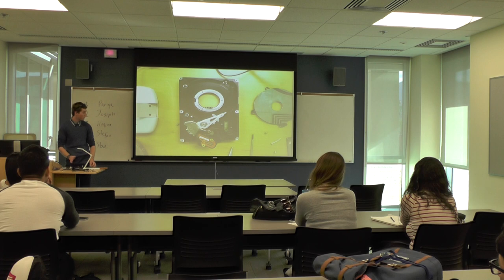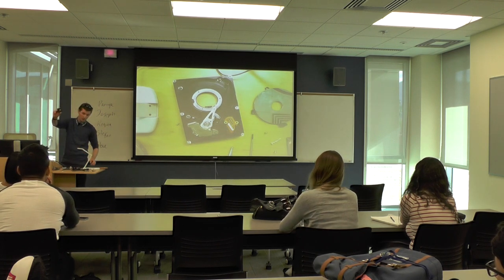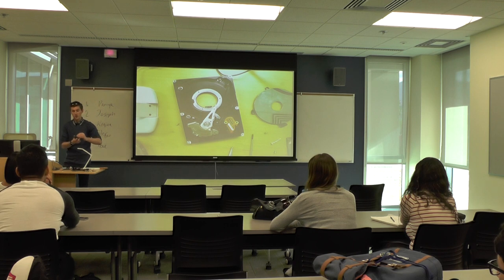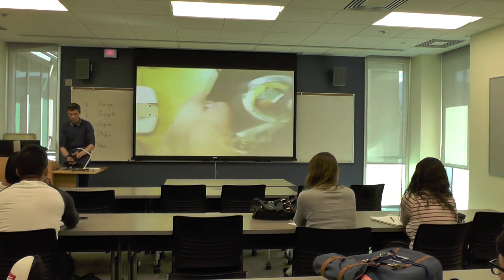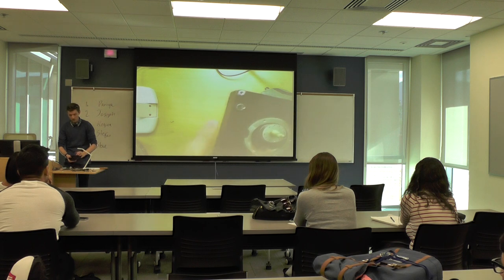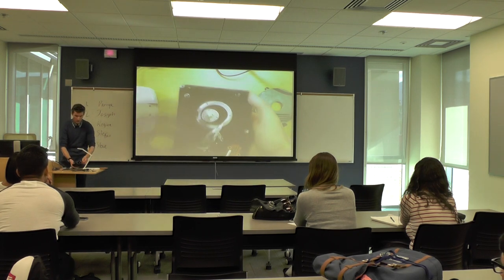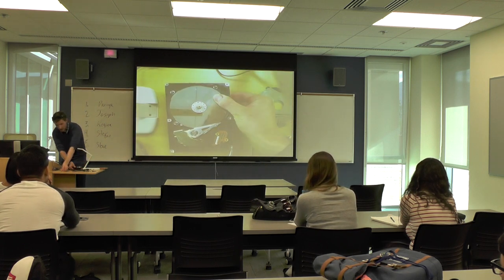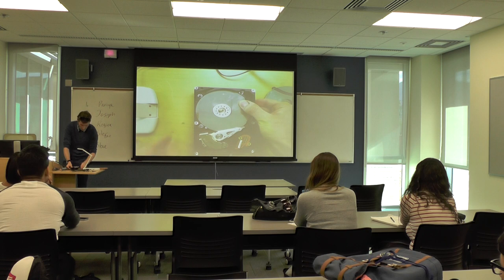Now that I've shown you how to take apart your hard drive, I will now begin showing you how to build your hard drive clock. Take your battery operated clock set and put the piece that we cut off earlier on top of it, making sure the holes are facing up. Then put it on the back side — this allows the clock to be set in. Next, take one of your mirror discs and put it on the inside. Then take that piece we set aside earlier and put it right here, and screw it in to hold everything together.